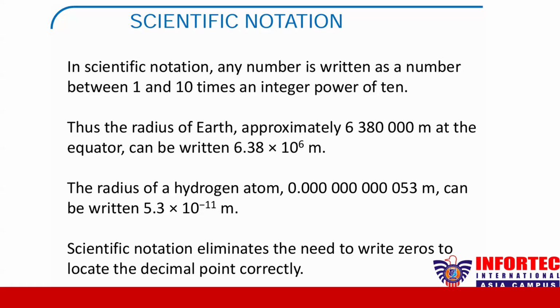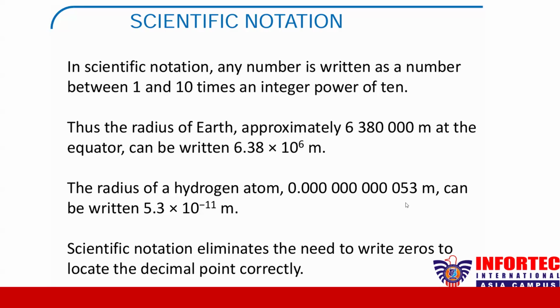Another use is that we can use scientific notation to write very small numbers. As an example, you can see the radius of a hydrogen atom expressed with so many zeros and 5, 3. Zero point, and how many zeros can you see? 1, 2, 3, 5, 6, 7, 8, 9, 10, and 11 zeros here, and 5, 3 meters.